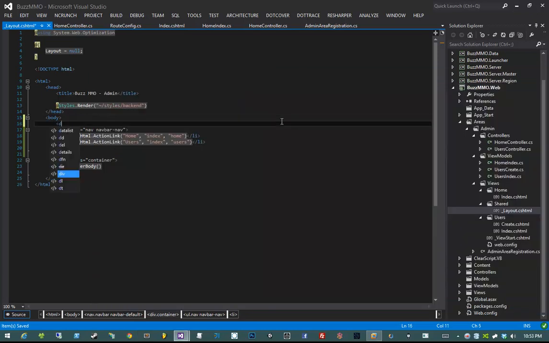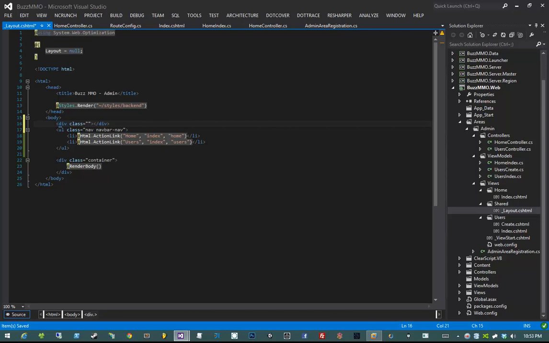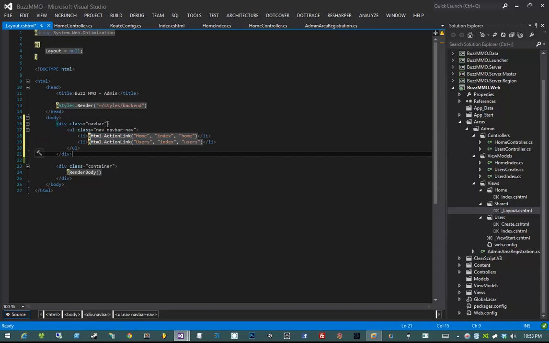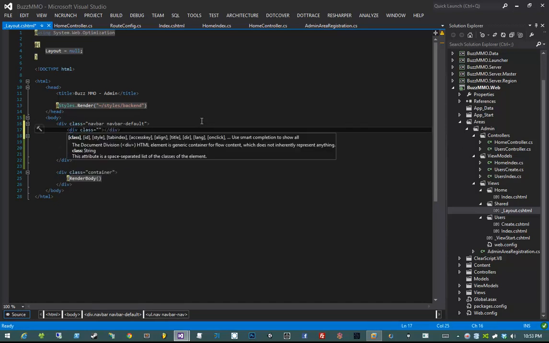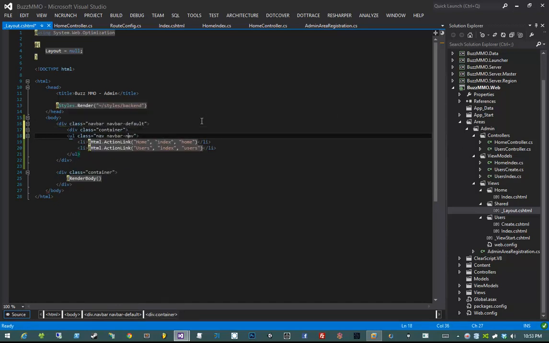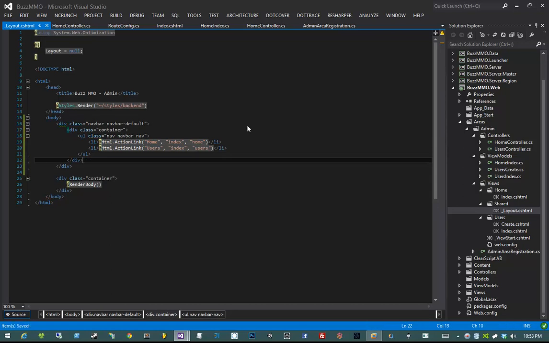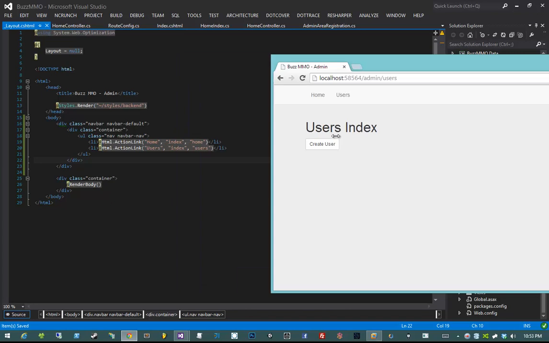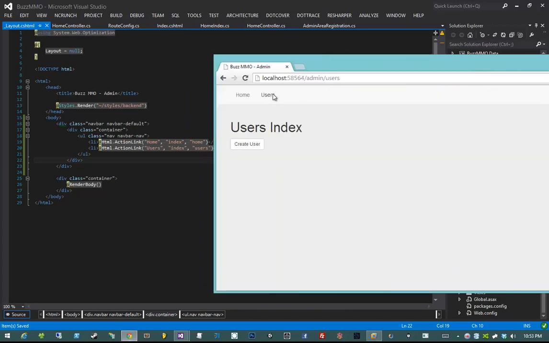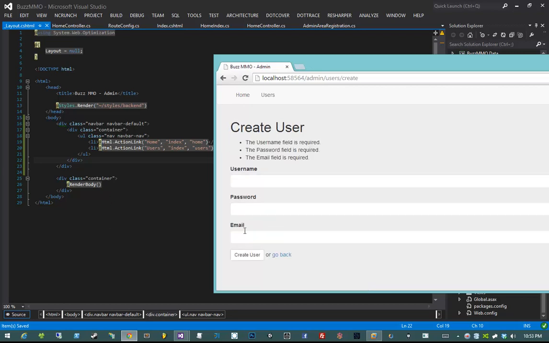To do that, I'm just going to do a div with a class of navbar and navbar-default, and then inside of here I'll do a div class equals container, and the container will make sure that it stays parallel to our content. And what do we get? We get a nice little navbar. So now we can move to users index, or we can go to the admin home. Nice.